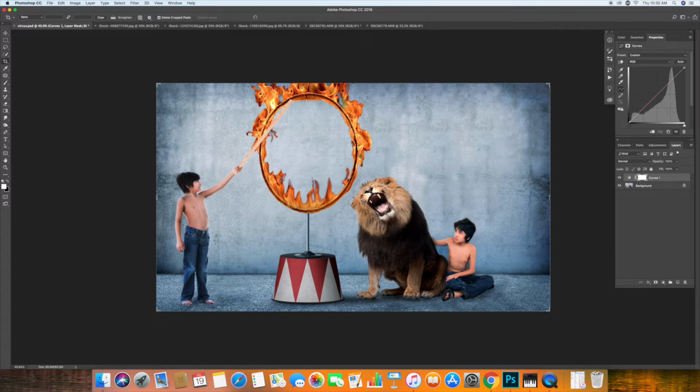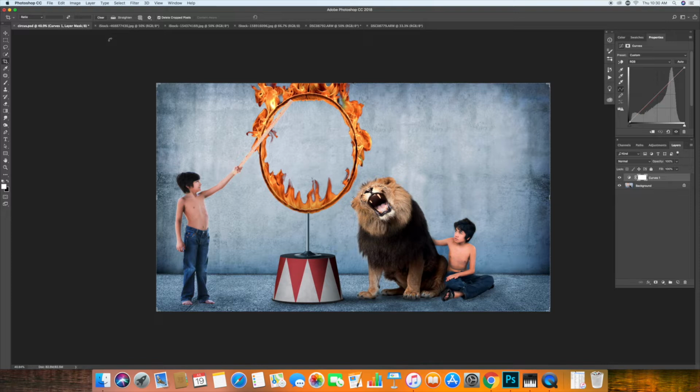Today I'm going to be showing you how to do this circus edit using iStock photos and pictures that I've taken of my children. I often do a series called The Adventures of Jonathan and Tommy, and this is my son Tommy, and this is my son Jonathan. He has autism. He's 13, and so he rarely likes to pose for photographs. So what I like to do is take pictures of him just randomly, and then I put them into pictures together with his brother. It's just some little memories that I like to make of my little boys.